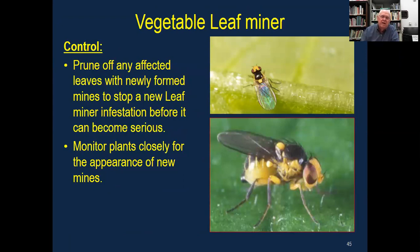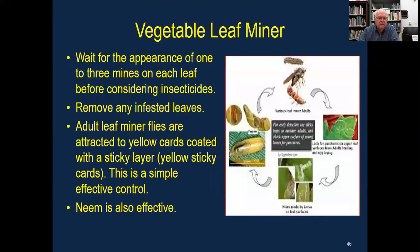Often if there's not much damage, you can prune off the affected areas with newly formed leaves to stop the leaf miner infestation before it can become serious. And you monitor plants closely for the appearance of new mines. So you basically can't really spray it. You're going to be trying to control it by, when you start seeing them, just pulling the leaf off, more or less. Wait for the appearance of one of the mines on it. You can remove any infested leaves.